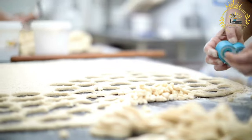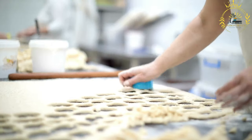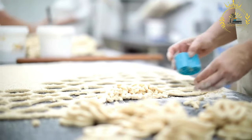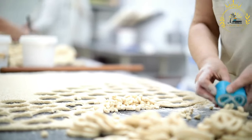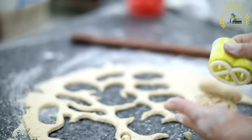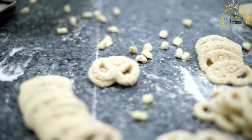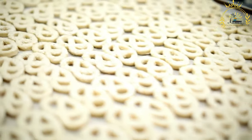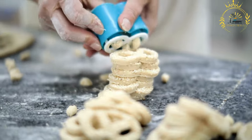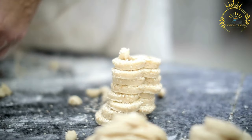Instructions. Prepare the dough: mix the ingredients to create a smooth and elastic dough and allow it to rise until doubled in size. Shape the pretzels: divide the dough into portions, roll each into a long rope, then form each rope into a pretzel shape by crossing the ends and folding them down to create a knot-like twist. Boil in baking soda solution for about 30 seconds to give pretzels their distinctive flavor and color. Bake on a baking sheet, sprinkled with coarse salt, until golden brown with a slightly crispy crust. Serve warm with mustard, cheese sauce, or other dips.